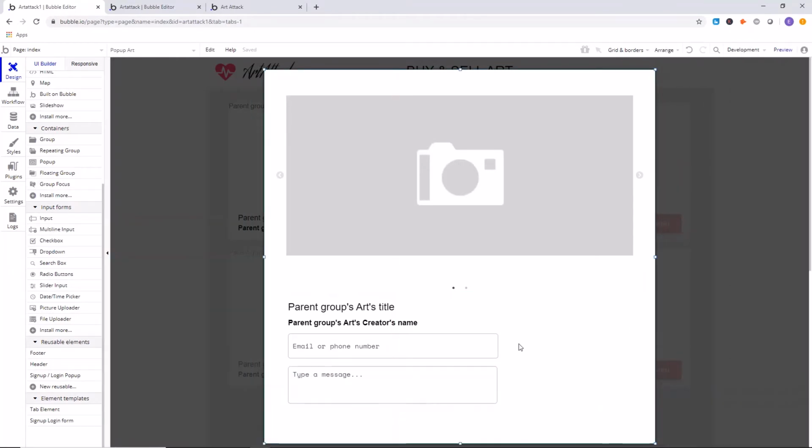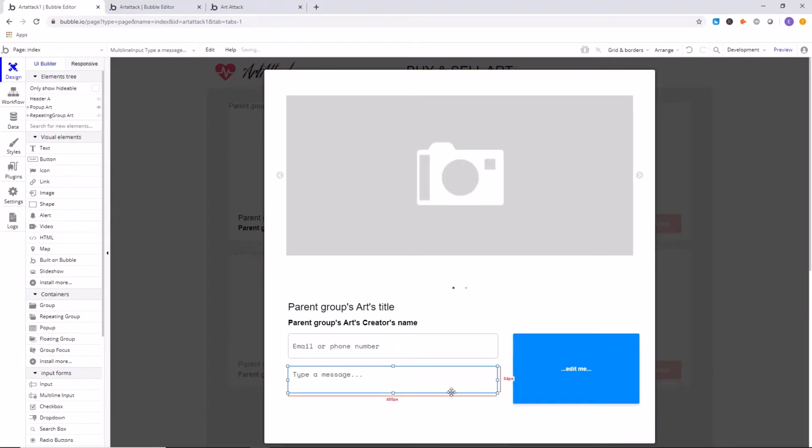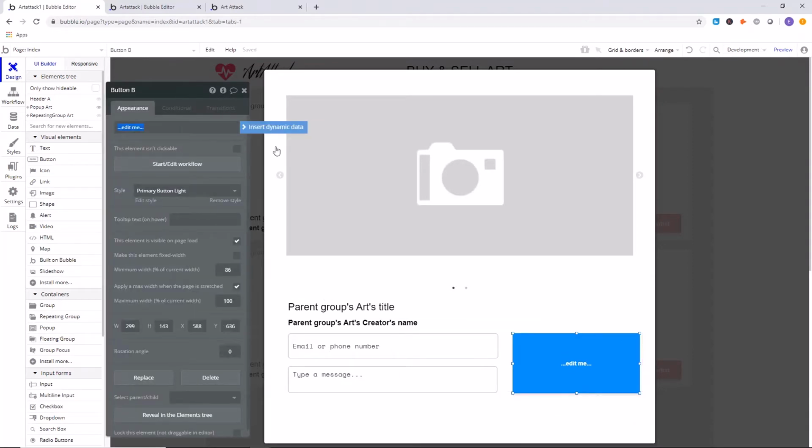Okay, close this. Now we'll go over to the button and drag a button onto the page. Make it snap up here against the side. So there we go. Move it over a little bit. And actually, let's make this a little smaller too, something like that. So our button's less fat. This is gonna say send message.